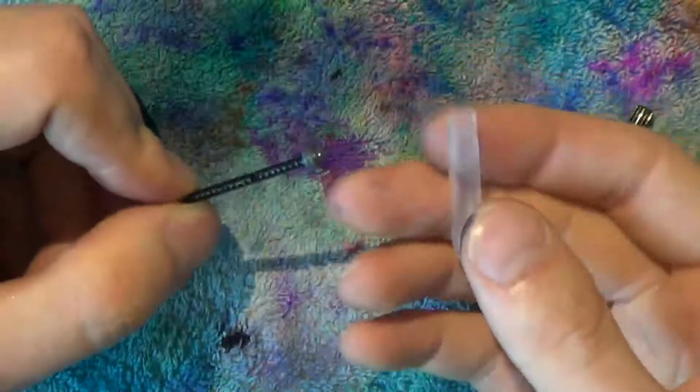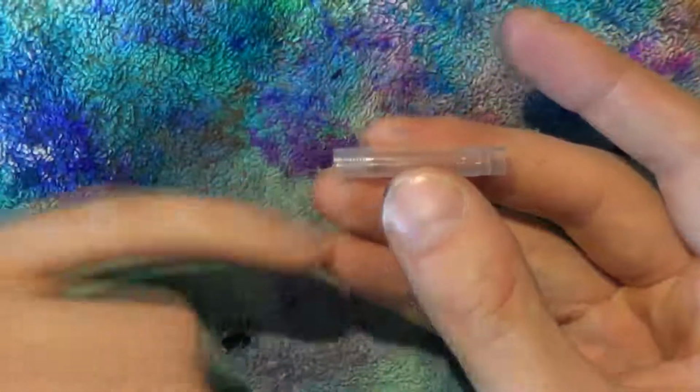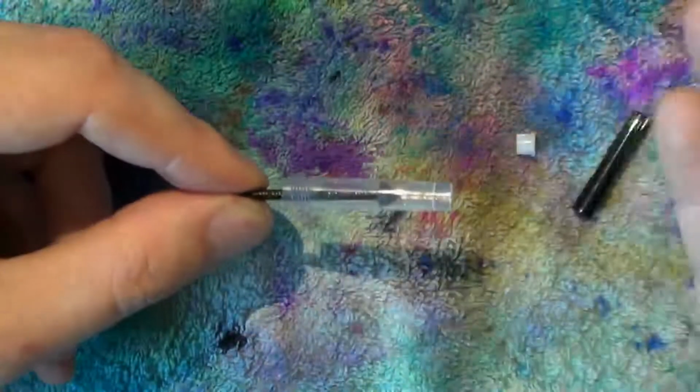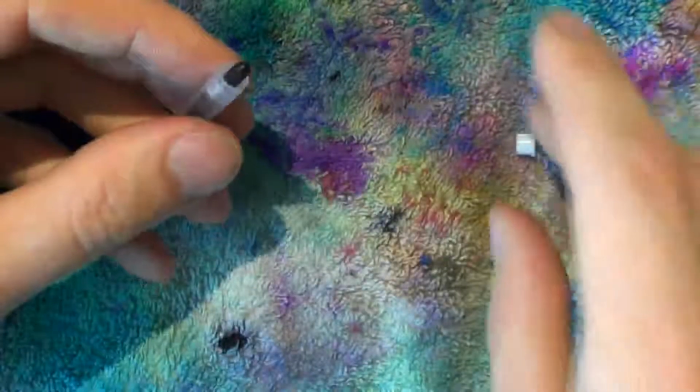Now I'm going to take my barrel. The end with the threads, that's what this goes into. The smooth bit, that goes into the pen. This is much better. This gave a lot of friction at first, now it just moves freely.